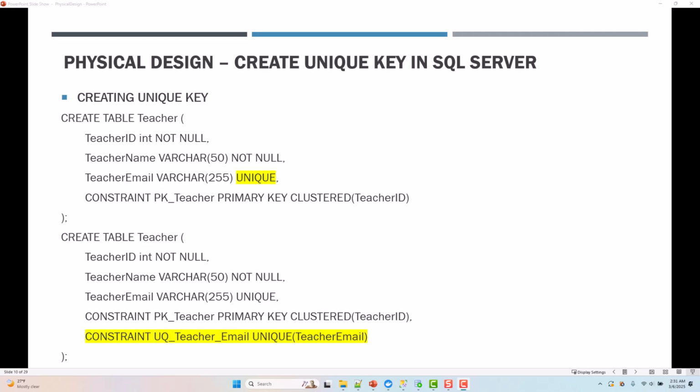So not only can we do the not null that makes it so that we have to have a value before to allow it to store, if we try to insert something that has the same teacher email value, then it's going to fail as well. So that's another way that we can ensure that we don't have garbage data going into our table. So we have the ability to define it on the actual field itself, or we can name that constraint as well. So this is for SQL Server.